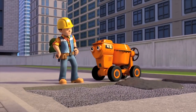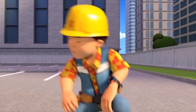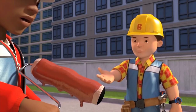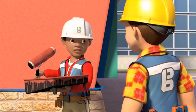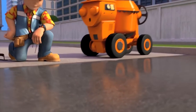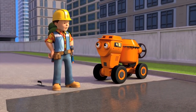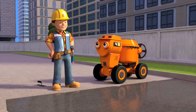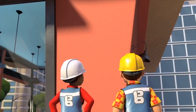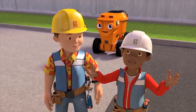Lovely concrete, Dizzy. Thanks, Bob. Just need smoothing now. Hold on, Leo. Uh-oh. What now? Your roller's got too much paint on it. It's going to cause drips. I'll roll some off. Wow! It's so flat, Bob. It's perfect. Thank you, Dizzy. I think I deserve a milkshake, don't you? Oh, how about my wall then? Excellent work, Leo. You didn't forget a step. Great. Then I think I deserve a milkshake too.